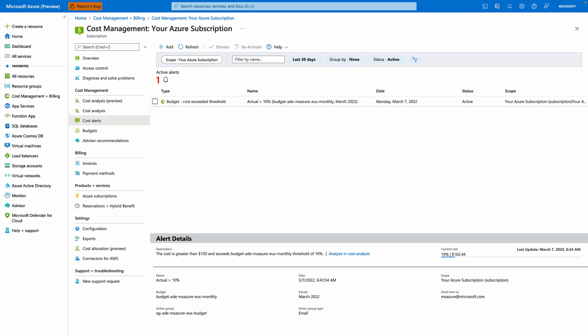Credit alerts are generated automatically at 90% and at 100% of your Azure prepayment credit balance. Whenever an alert is generated, it's reflected in cost alerts and in the email sent to the account owners. Department spending quota alerts notify you when department spending reaches a fixed threshold of the quota. Spending quotas are configured in the EA portal. Whenever a threshold is met, it generates an email to department owners and is shown in cost alerts.